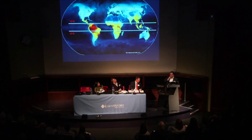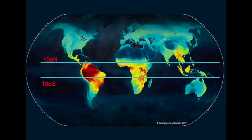Now, let me show you where that band lies in relation to biodiversity. So this is a map of mammal species biodiversity. The redder it is, the more biodiverse the regions. So what you can see here is an overlap of where palm oil is grown and where the most biodiverse regions are. And that is why you see in the popular media today the conflict that's often played out very publicly and sometimes played out a bit too much, in my opinion. But it is a conflict between development and biodiversity.